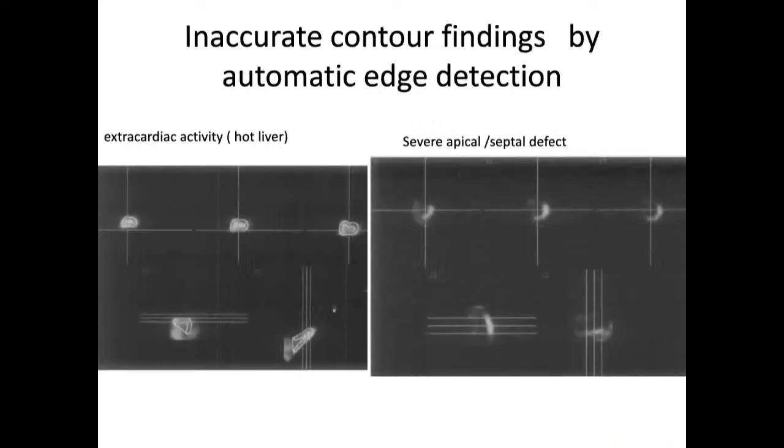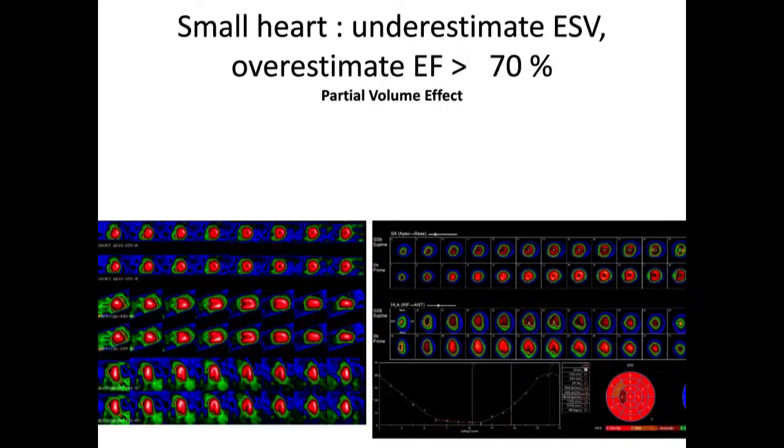And this is just an example of a patient with a very large anterior MI, and the algorithm has a hard time tracking. Although I have to confess, oftentimes it surprises you how well it tracks the edge, even if your eyes cannot see it, and they really do a pretty good job. In a small heart, again, you see that all the time, EF like 90%, right? This is because of end-systolic volume and partial volume effect.